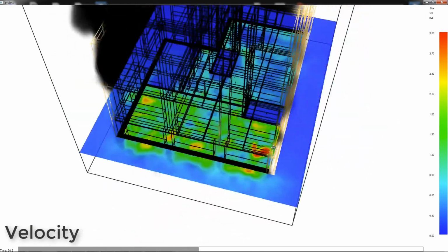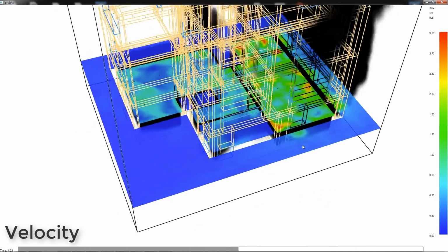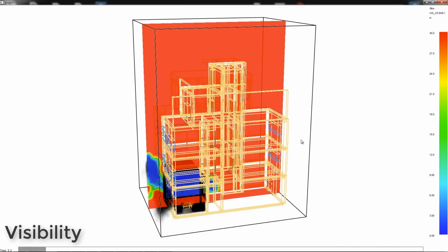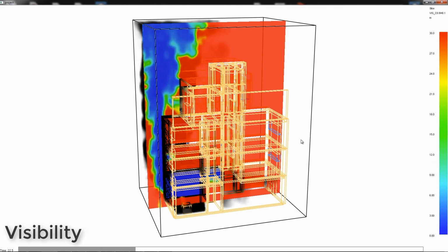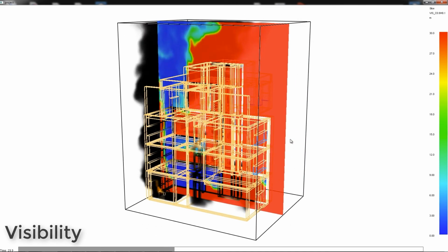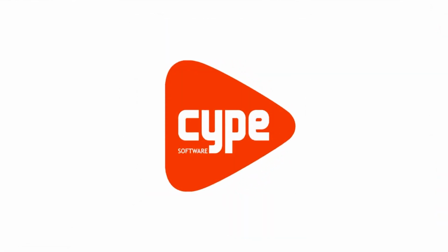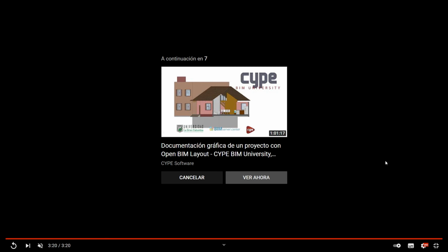We are able to get the graphical analysis of the temperature through the x-axis and y-axis. Not only the temperature, we are able to get the visibility and velocity of the simulation, and so on. And this is the CYPEFIRE FDS.